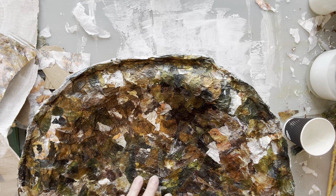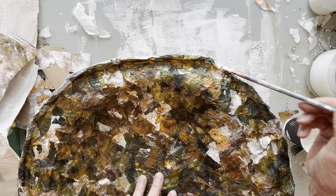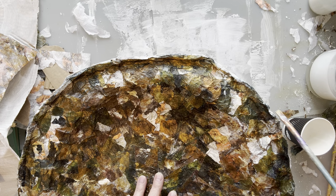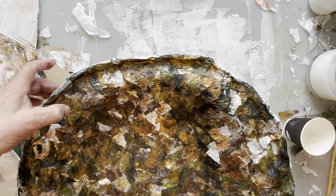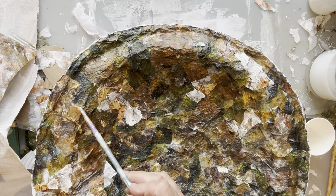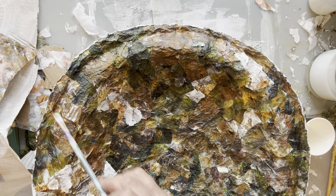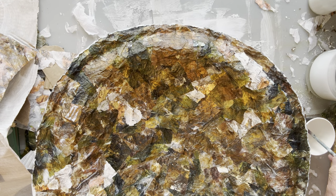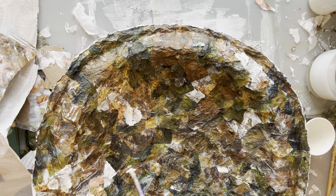It's a very delicate process, and you only require to put a little bit on. Actually, I'm putting quite a lot on here. But when the silver goes on, it will just catch it. And I think it's going to look very nice. So I'm going to add some size in certain areas here. And then I'm going to put on some gilding materials. I'm not quite sure which ones and where yet.